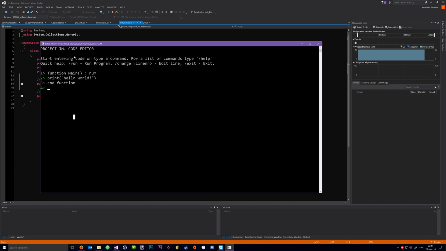So what happens when you execute this is it will first look through all the code for all functions and create them. Basically saying, okay, we have the name and we have the return type, and then it will get the lines, which is anything in between the start and the end, not including the start or the end.